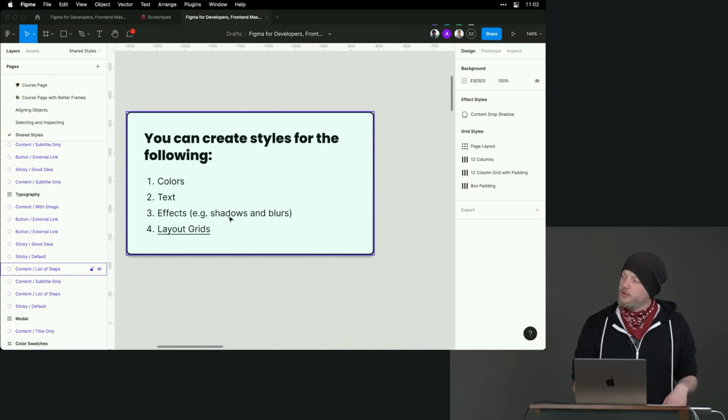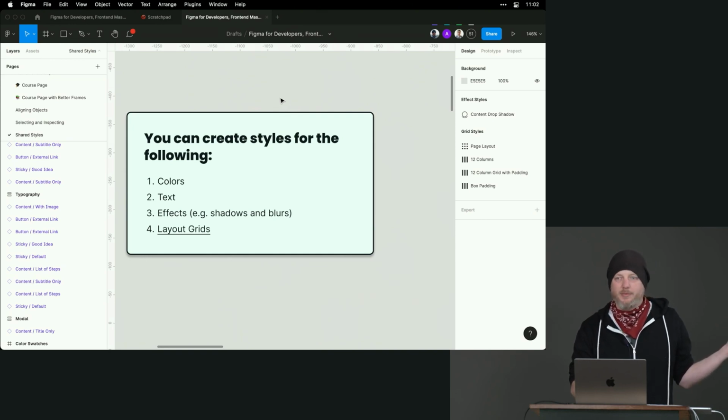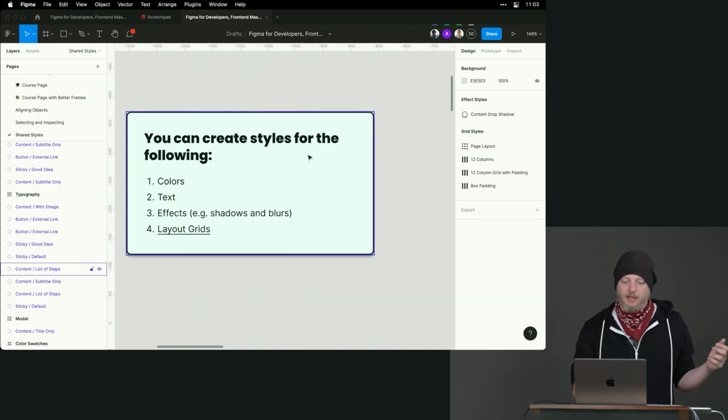You can also take those cool shadows that you perfectly honed in, as we joked about in the previous section, and save that. So you can just use the shadow that I use for everything as we go through. Layout grids, which we haven't discussed yet, you can also save those, right? Because theoretically, for whatever app you're working on, there's probably one 12-column grid that you're using all over the place. You probably don't have that many different grids throughout your application. You might have more than one, but probably not bespoke ones all over the place, right? And so you can take any of these things and save them into effectively variables or saved values and apply them to different objects as you go along.